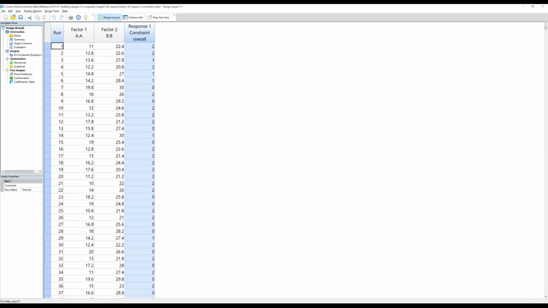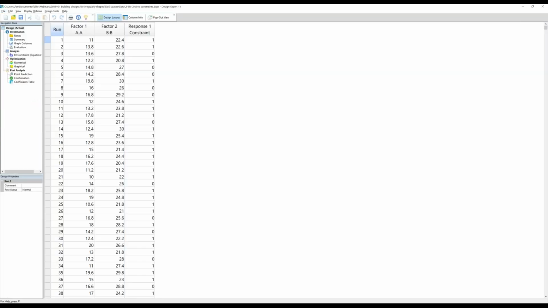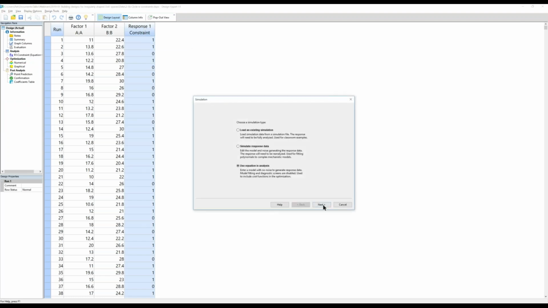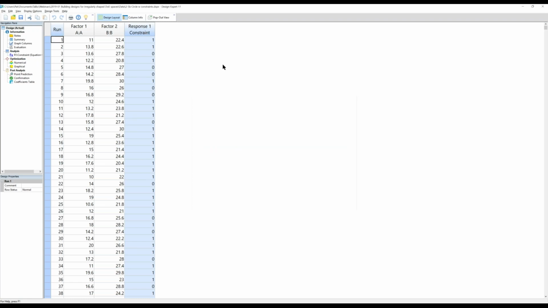So I can go in here and just set up a blank response, put in that equation for the perimeter of a circle, and assign it a 1 when it's greater than the radius squared, and a 0 when it's less than the radius squared. Sort this. Go through and delete all the rows where it's 0.